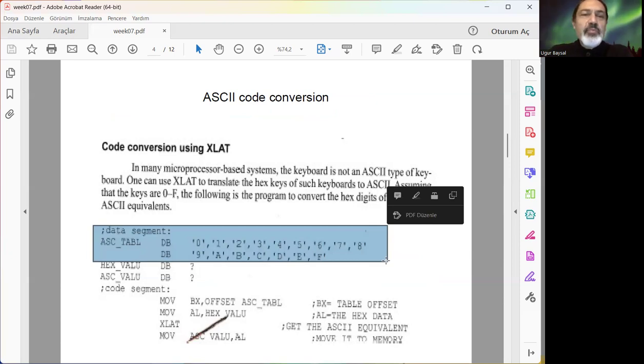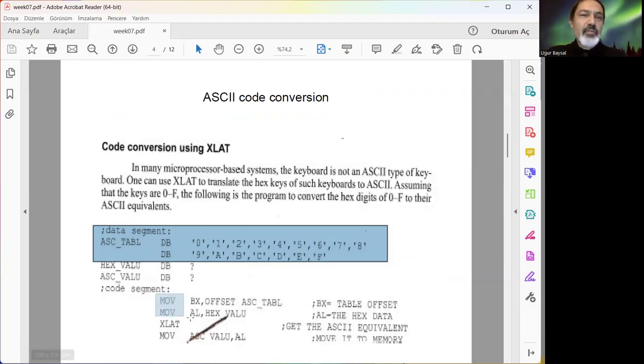That's an ASCII table of symbols in hexadecimal data, symbol sets from 0 up to F. So there are 16 symbols. And hex value and ASCII value are defined as byte variables to store the result of the operation.